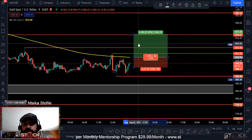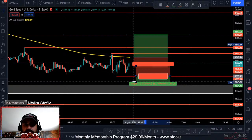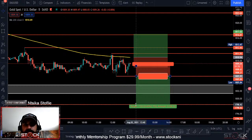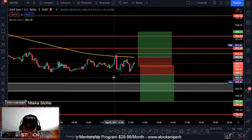And then same to the downside. If it breaks down here, like I said, we'll look for more of a confirmed sell entry at this time. Obviously we get into this area, it's a potential reversal area, and then if it drops through there, we could have a nice little fall. So gold right now, I'm waiting for it to make its next move. It's hovering right around the 200, so it might do some consolidation before making its actual next move. So let's just wait and see here.